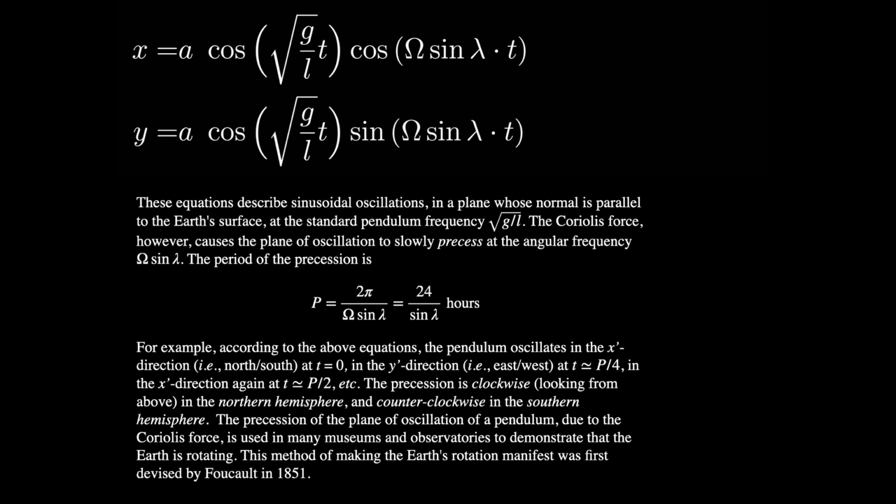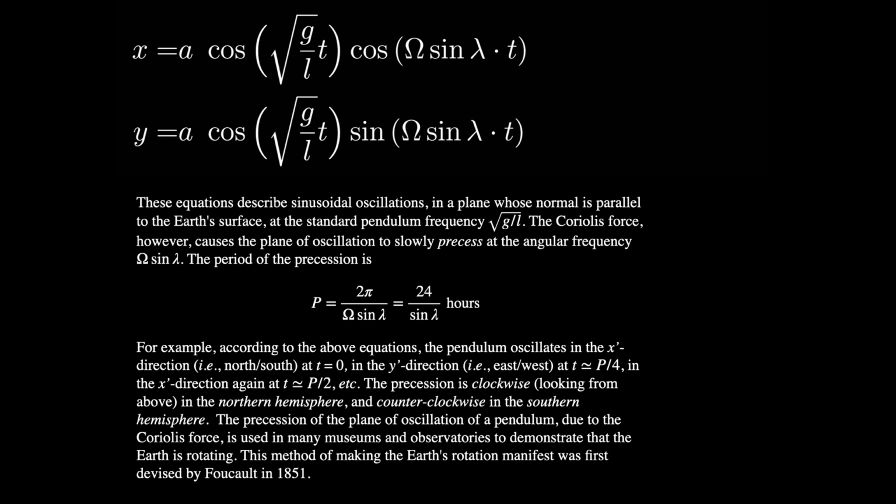Oh, very simple. The Coriolis effect, however, plops in that cosine or sine of omega sine lambda times t. So the omega, once again, remember, is the angular rotation of the Earth now. So that's where omega comes in here. So we lost that little omega because that was the sinusoidal frequency of the plumb bob. We're not too worried about that. We're worried about the position of x and y now.